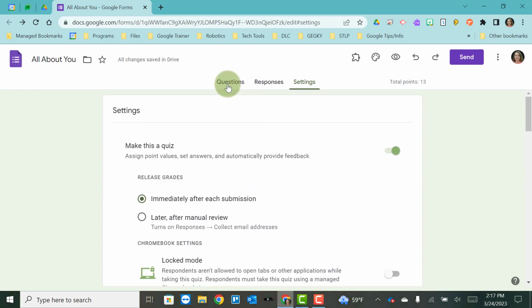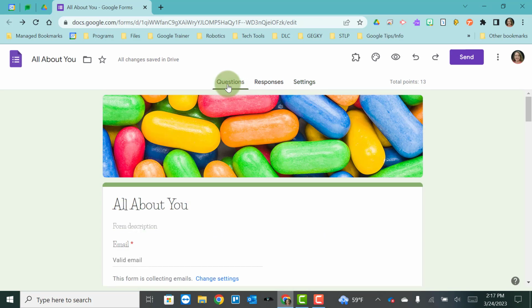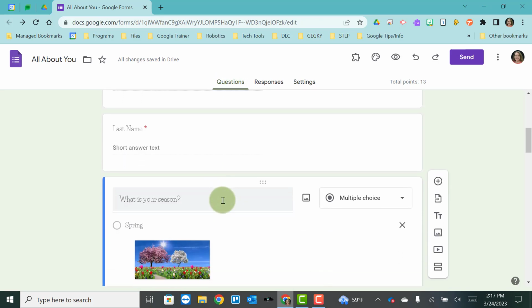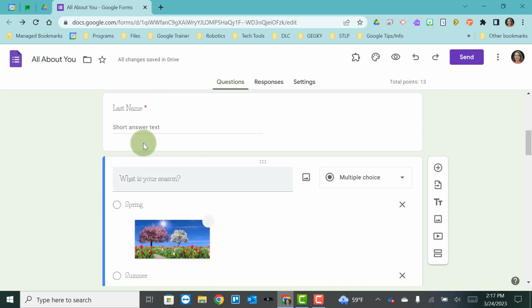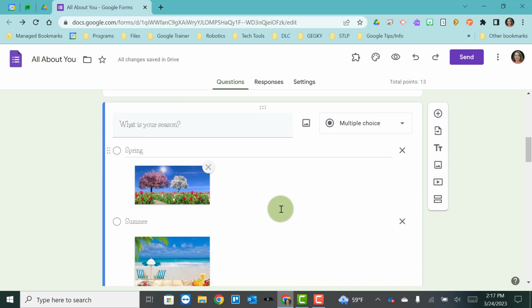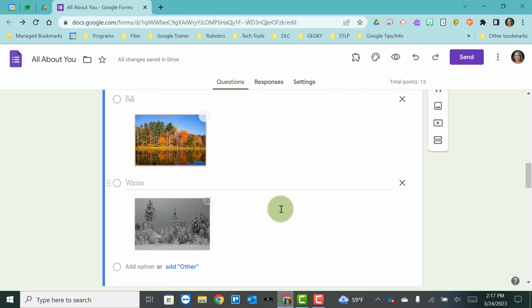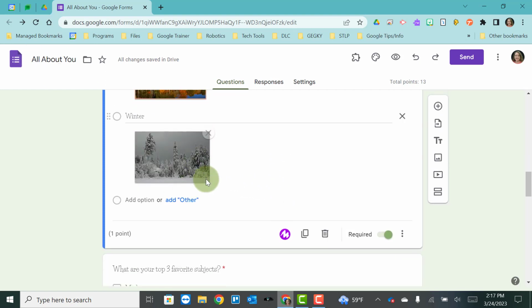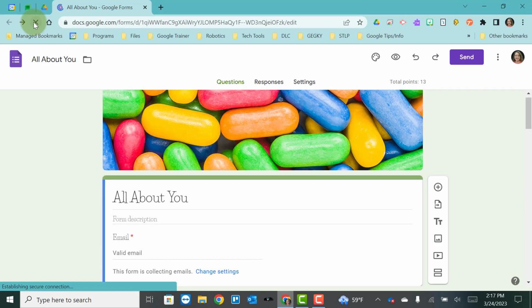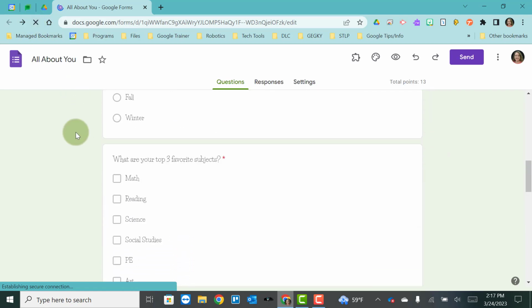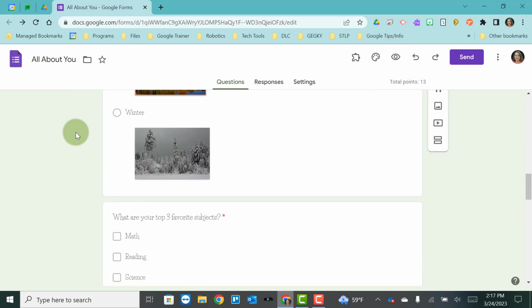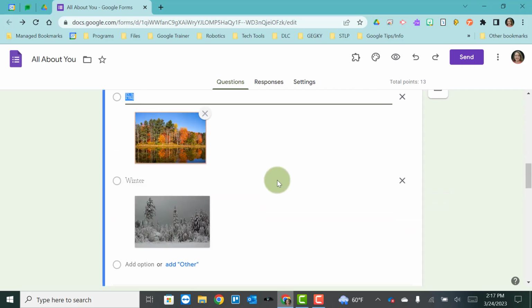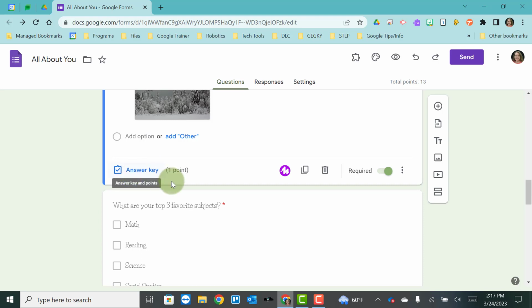So let's go look at how we actually make an answer key. On my questions that I have, I have this first question, what is your favorite season? Now that I have turned on the quiz setting, I'm going to refresh, and I'm going to notice that when I click on a question, down here now it says answer key, and then it says 1 point, because remember we set 1 point as the default for each of our questions.